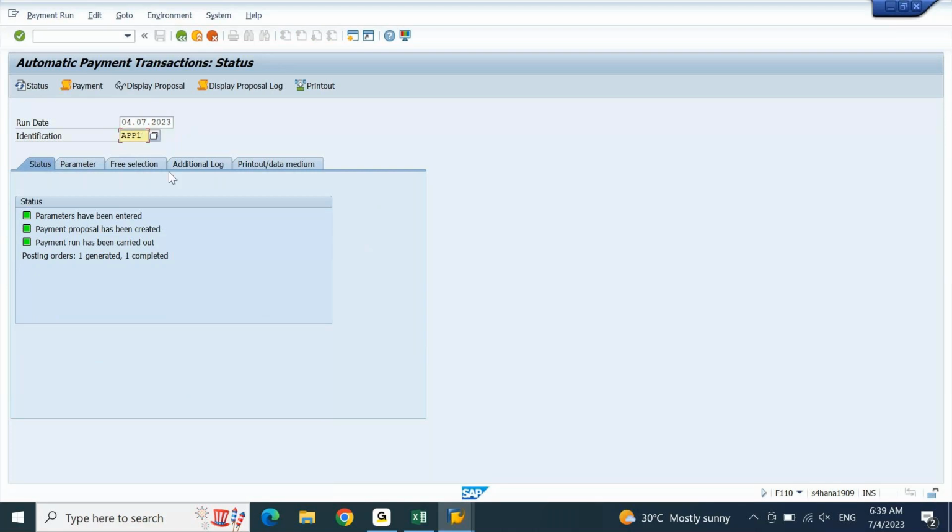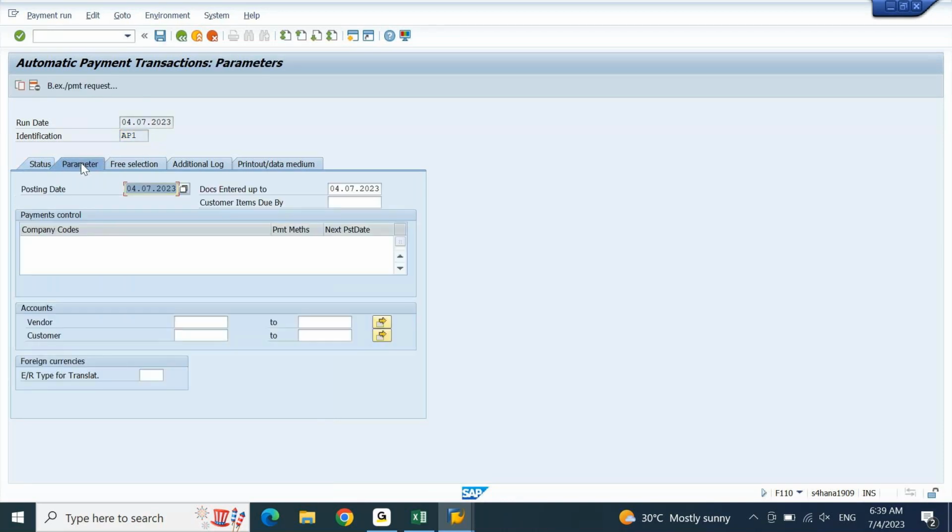So I'll take, let's say, AP1. You can give any identification here, but this two combination should be unique always. This two combination is not company code specific, this is client specific. Okay, if you're always taking 4 digits, try to take 2 digits or 3 digits also, so that there is no point of duplication.